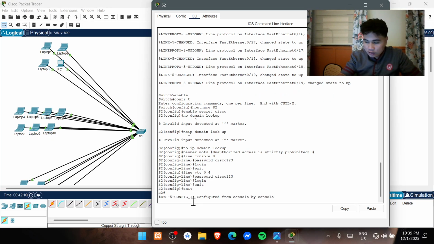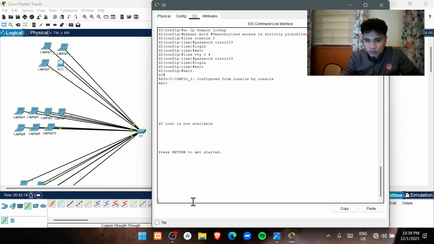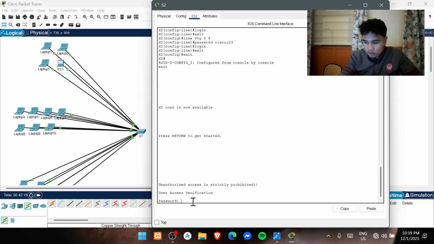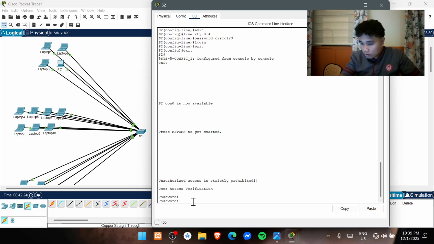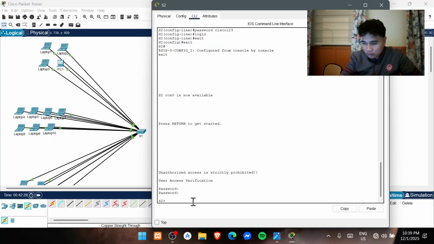So we can try if the security measures that we've added are working. So now this is the part. We're going to put the Cisco 123. And now we've entered.